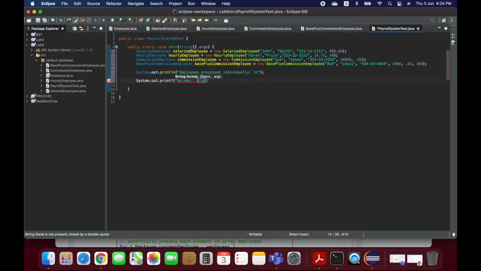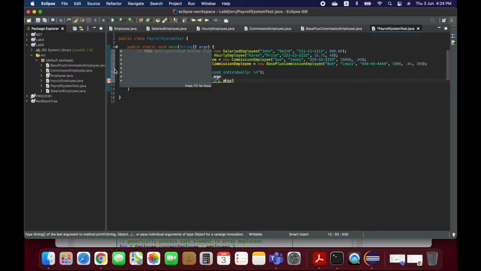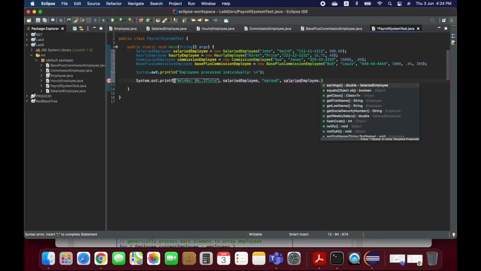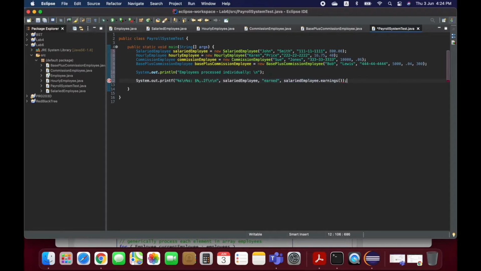What we will have is the salaried employee, and we pass in how much they earn, using the dot earnings method.